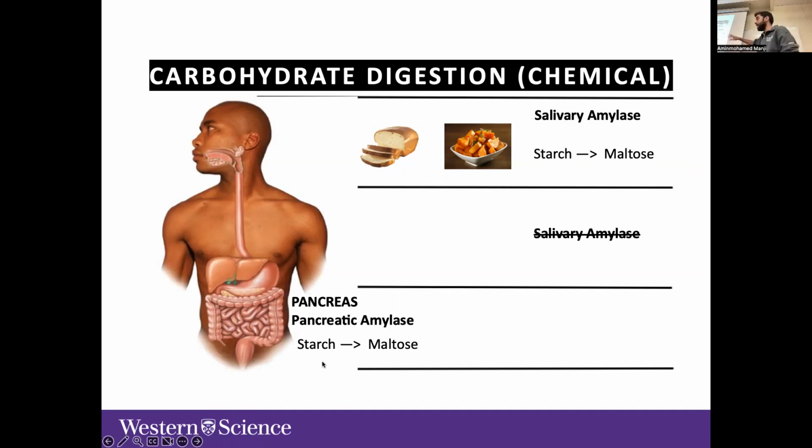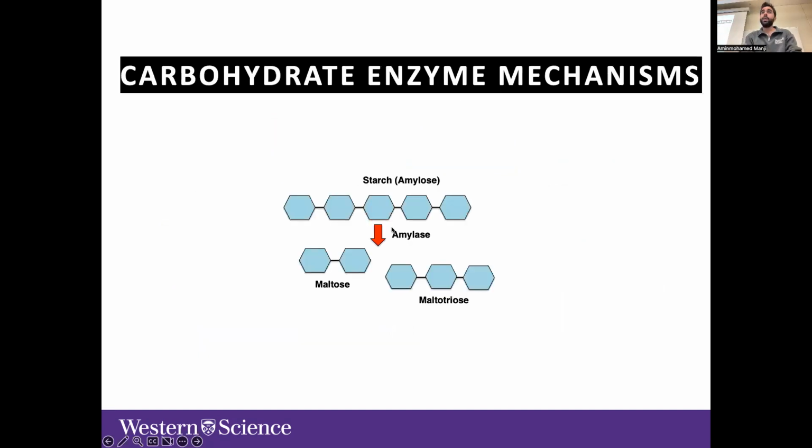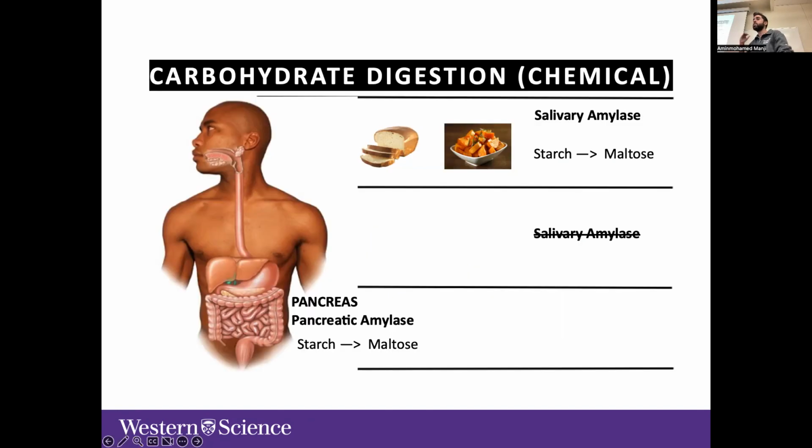And again, it's not making monosaccharides, right? If we go back to that original diagram I showed you before, it's breaking down that starch into basically maltose, right? These are still not absorbable units. So there has to be some additional processing that's taking place. But keep in mind, this is what we do to finish off the complex carbohydrate digestion.